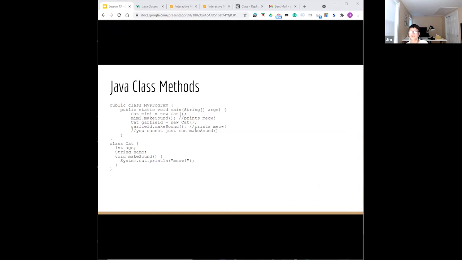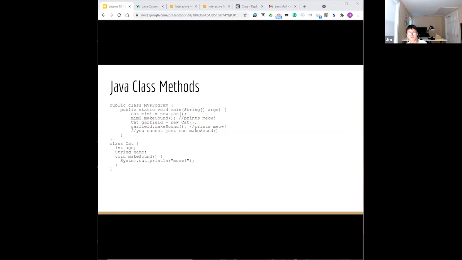They can be a string, an int, a character, a double, right? They're typically static values that you can access. Of course, you can modify them, you can print them out, but they're usually some sort of variable, right? A value that you can access. Methods are functions that you can run.